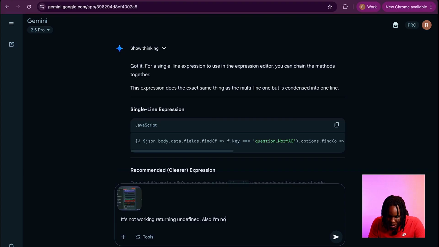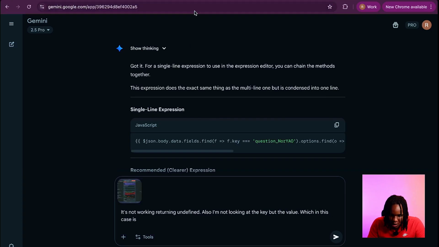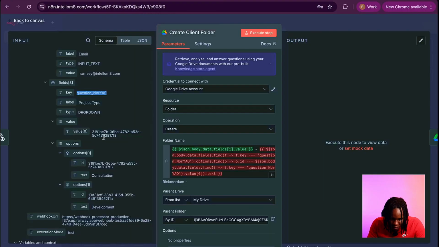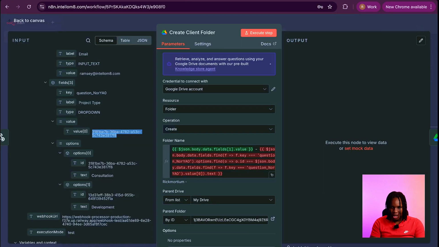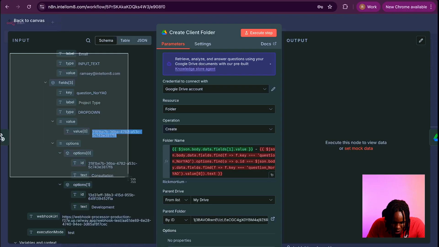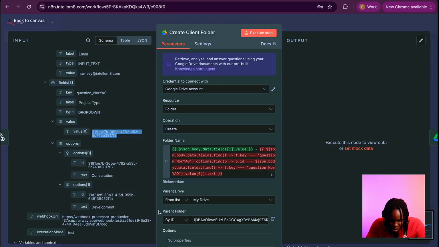Also, I'm not looking at the key, but the value, which in this case, let's see if we can find it. It's this alphanumeric string, and we're just going to have that there. And just to give it even more context, and this is part of what helps you work with AI very well, you go down there and take a screenshot of that very specific section so it knows what it's doing.